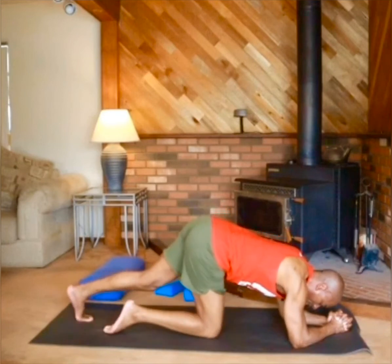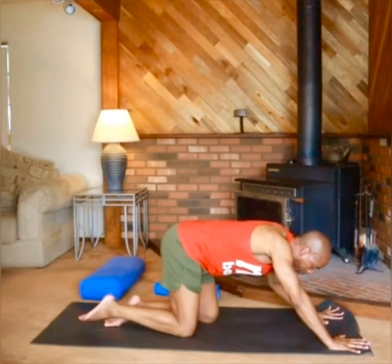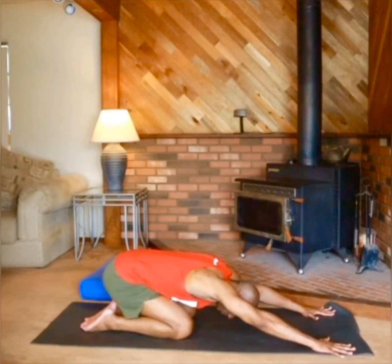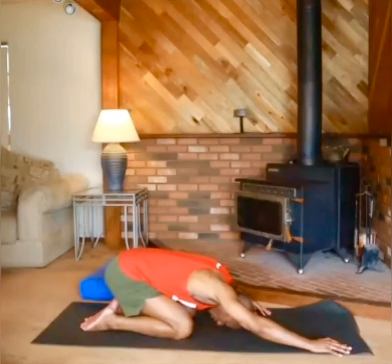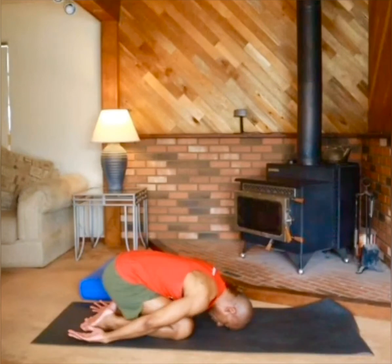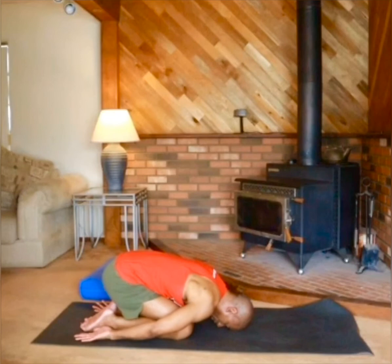Let's bring the knees to the ground and sit back into child's pose. We'll do 2 versions. One we'll do like we've been doing by extending the arms out in front to lengthen, stretch, make space in the chest, shoulders, and back. And then if you just rest your forehead on the ground, bring your hands behind you as if you're reaching for your feet or the back end of your mat. And let your arms just hang loosely. That way the shoulders can relax here. And of course, you'll have a natural rounding of the back as well. So just breathe and relax here for a moment.